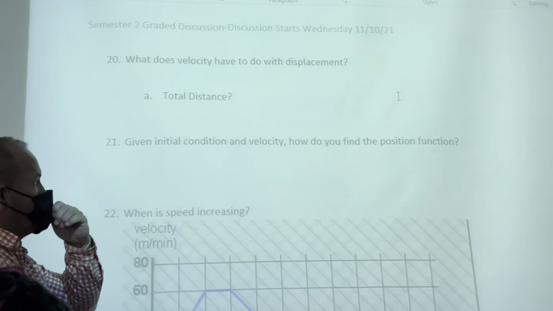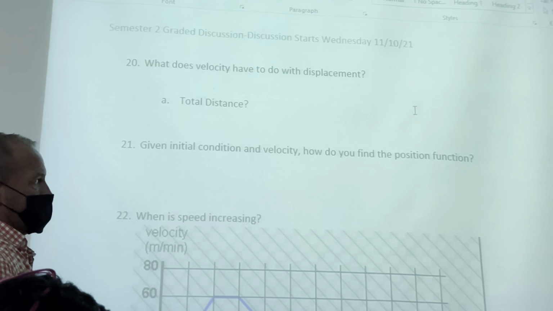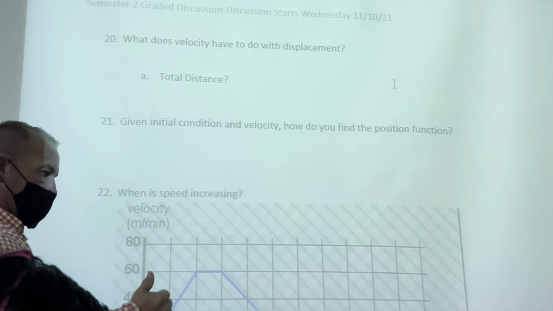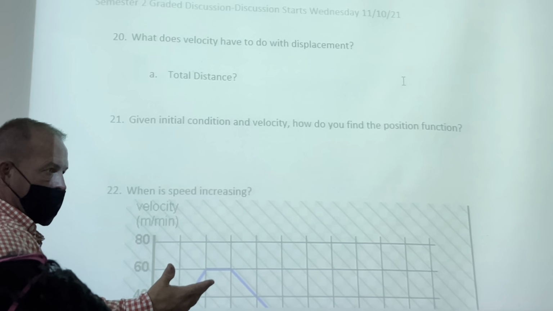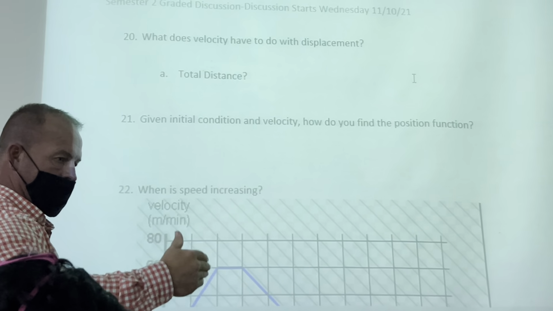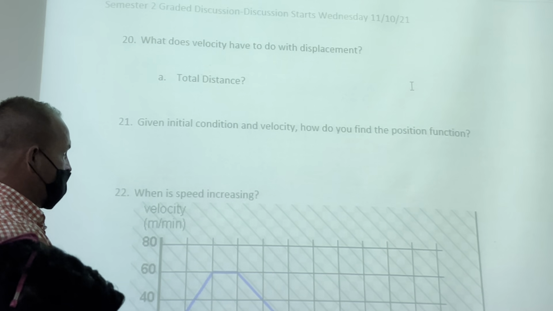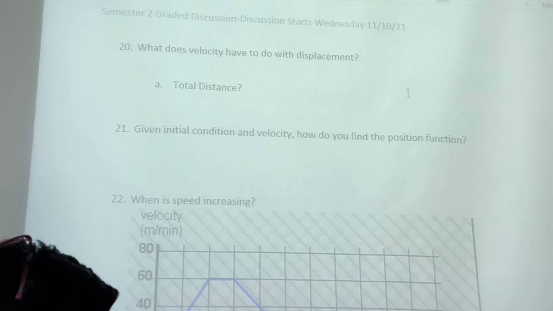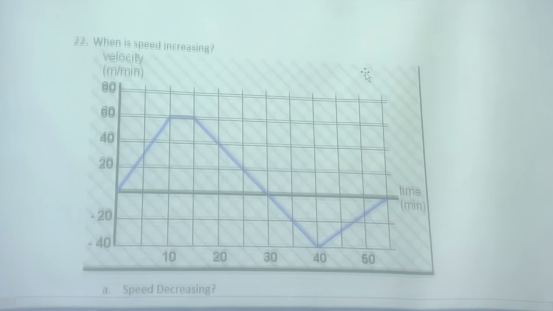Given an initial condition, I would want to know what the position function is. Position is equal to f of a plus the integral from a to b of v of t dt, or you could write it as f of b equals f of a plus the integral from a to b of f prime of t dt. So we have to add the initial condition. The initial condition is f of a. All right. You might have a follow-up on some of these questions too.